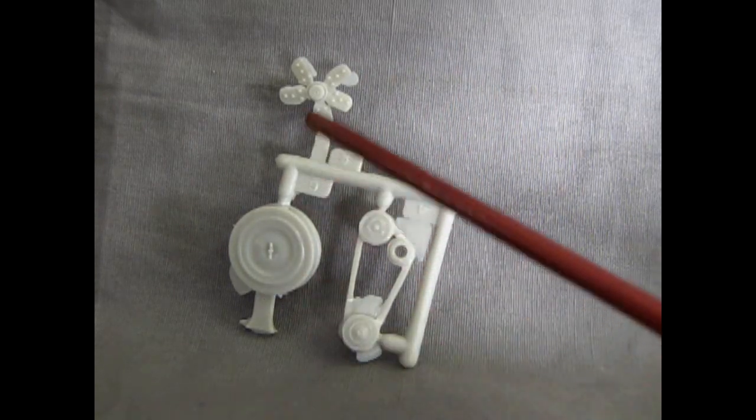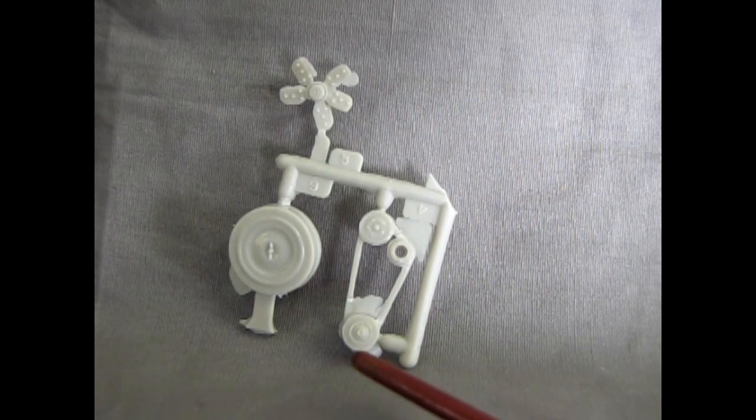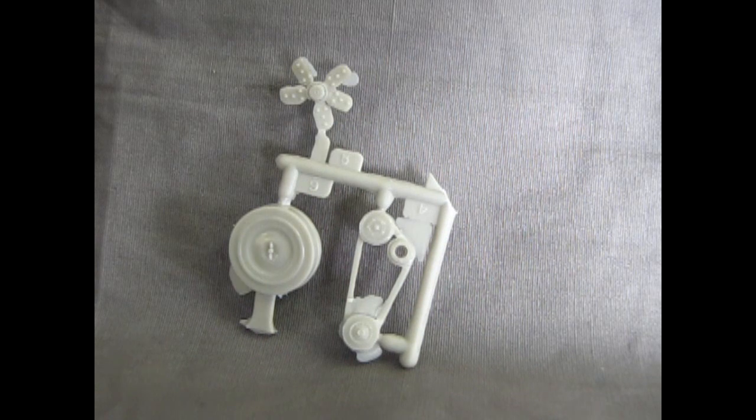The next part tree I have is pretty small. This is the air cleaner, the fan, and the pulleys for the fan. There is no alternator bracket down here. But as you can see, there is a lot of flash. Keep in mind that this kit came out in 63 and has been through the molds many, many times.